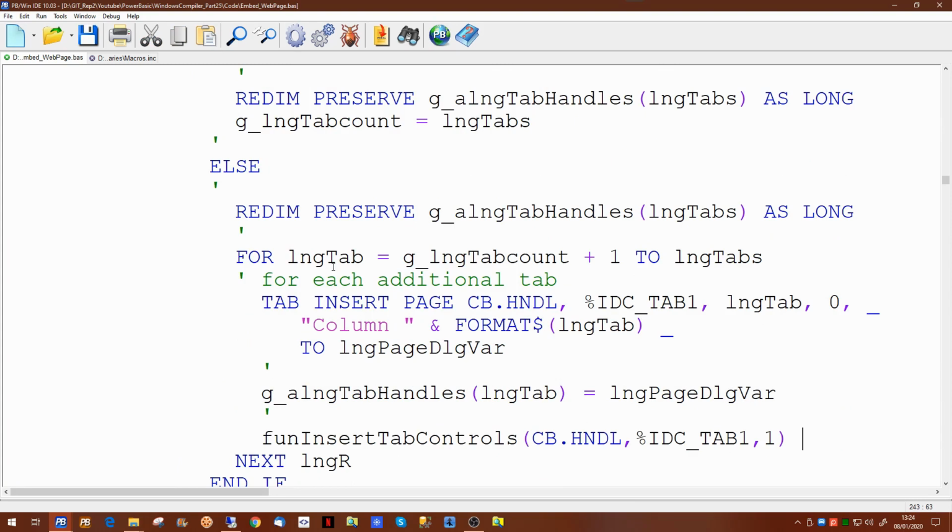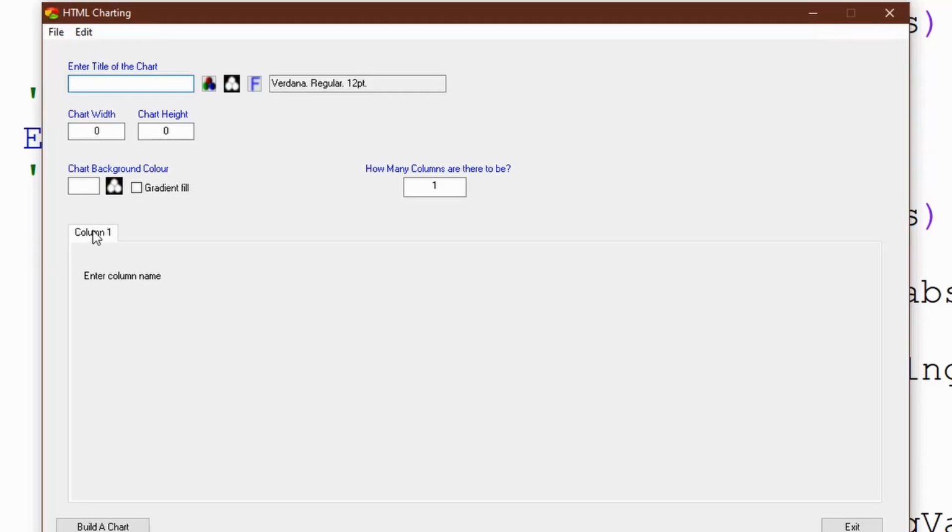So what we'll be passing would be the page number driven by a long tab, and if we run this now, and if we add more tabs, we will find that the label now appears on each tab.